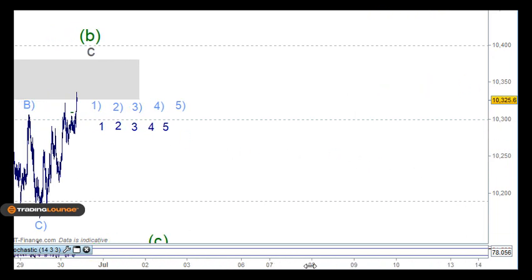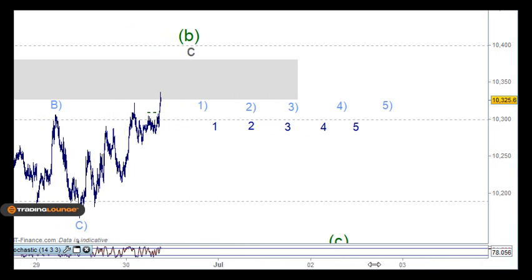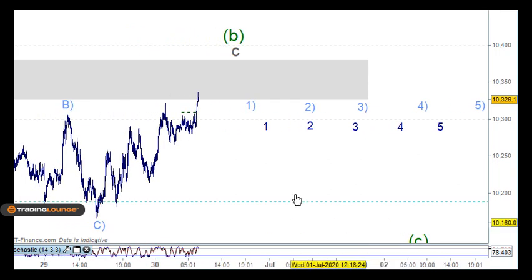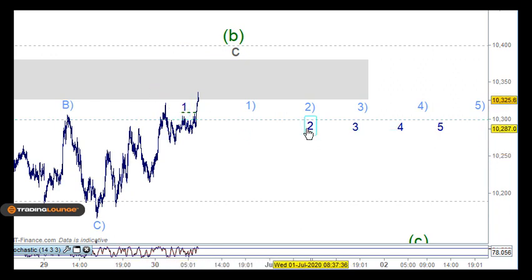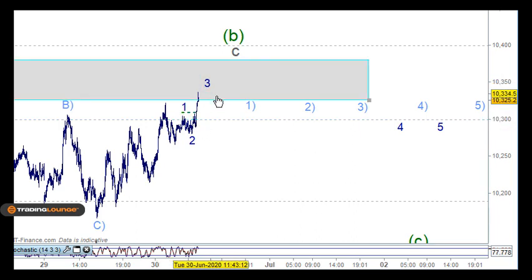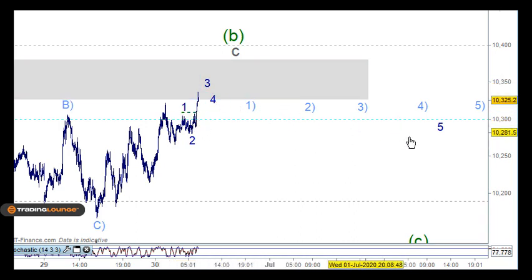I mean, the S&P 500 is also going through this. We're going through the same scenario with the S&P 500 as well. So we could look at this as 1 here and 2 in here, and this is a nice third wave. It's probably not finished with a little 1 and 2 and 3 in there, so we'll look for a 4 and a 5 back into there. So that will give us that. Let's just bring these into play as well.